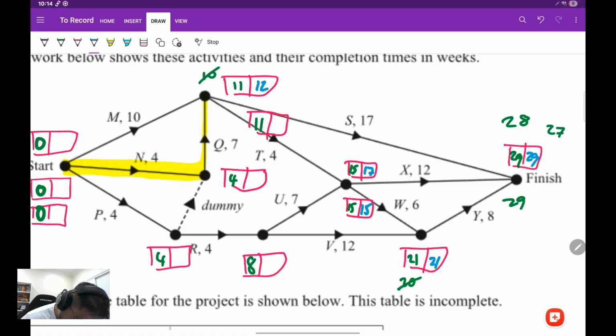Now the next one here, I'm going to have to draw in another box here as well. Sorry. So that's 8. Okay, so 17 minus 7 is equal to 10.